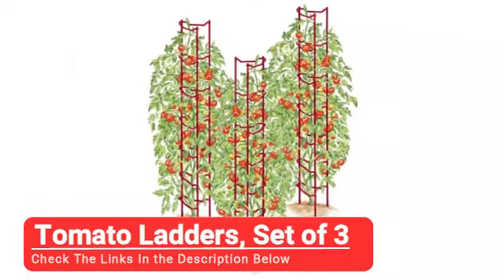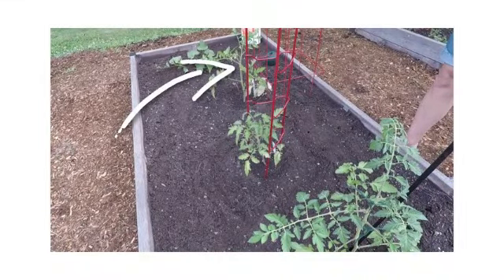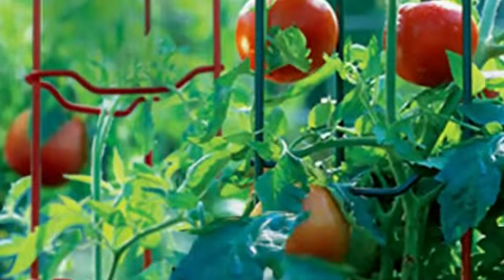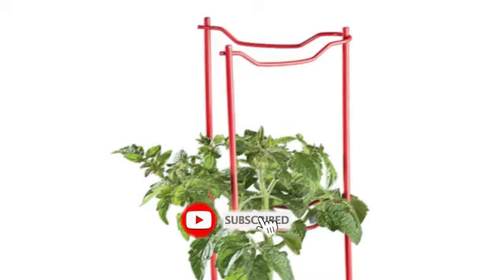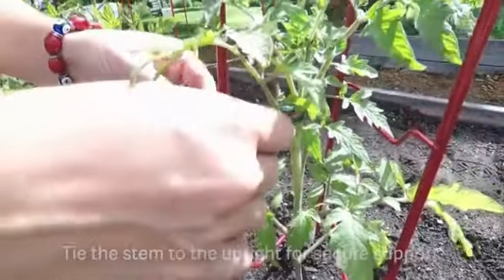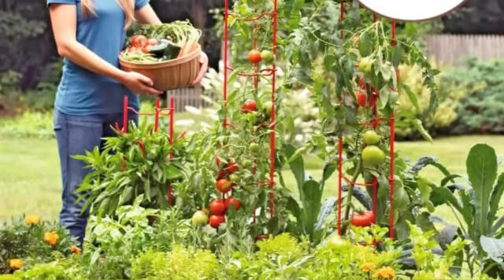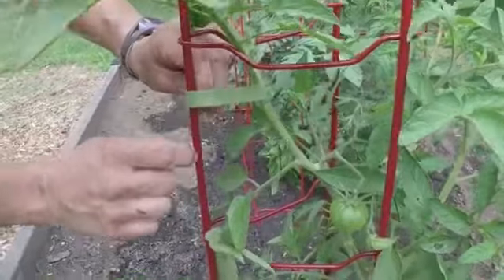Now, let's talk about number three: the tomato ladders, set of three. Even if you don't have the horizontal space for a garden, you can still successfully grow tomatoes and other vining plants with the help of our best heavy-duty tomato cage pick. We like Gardener's Supply Company tomato ladders for their impressive durability, managing to hold over 100 pounds. They come in a set of three and are made of 7mm alloy steel uprights, making them long-lasting and weatherproof. You can feel confident growing large tomatoes and other heavier climbing plants with these cages. Although they're not foldable, they do nest so you can stack them for off-season storage. If you're in the market for a sturdy, V-shaped tomato cage to grow your tomatoes without taking up precious garden real estate, these may be the ones for you.